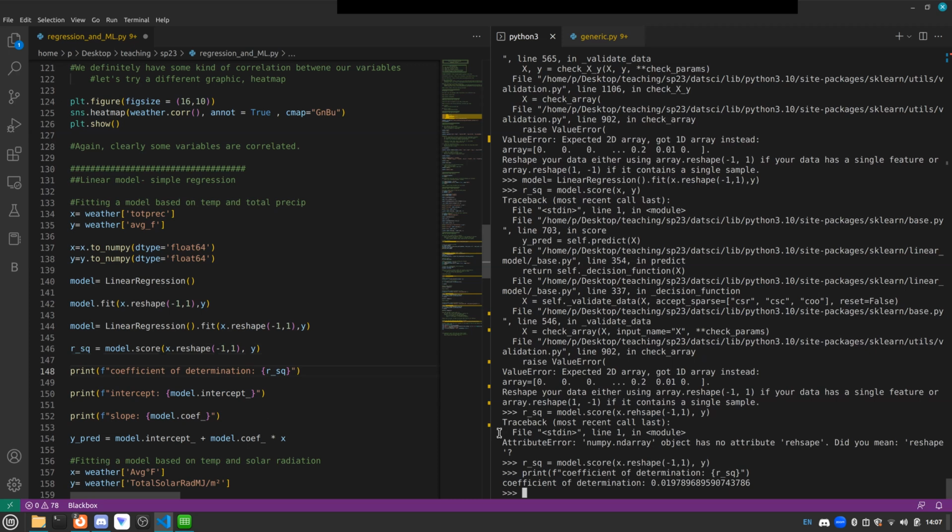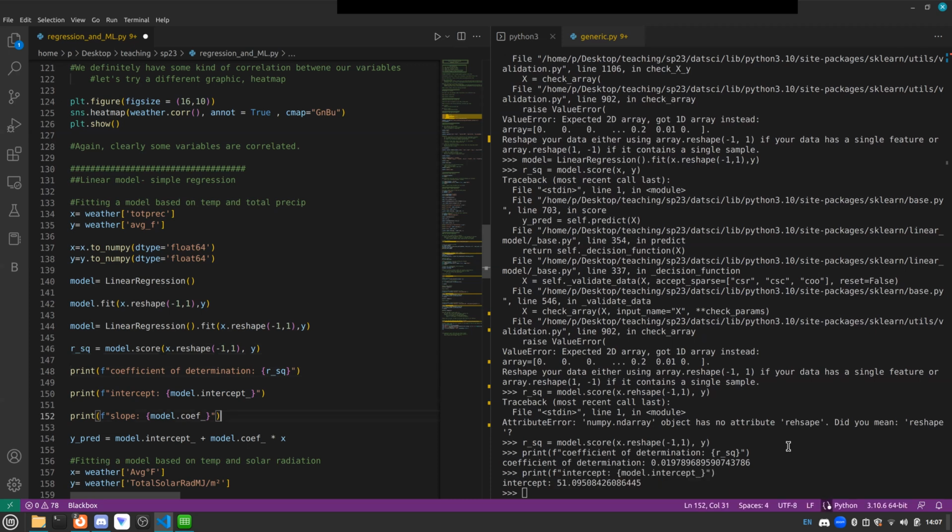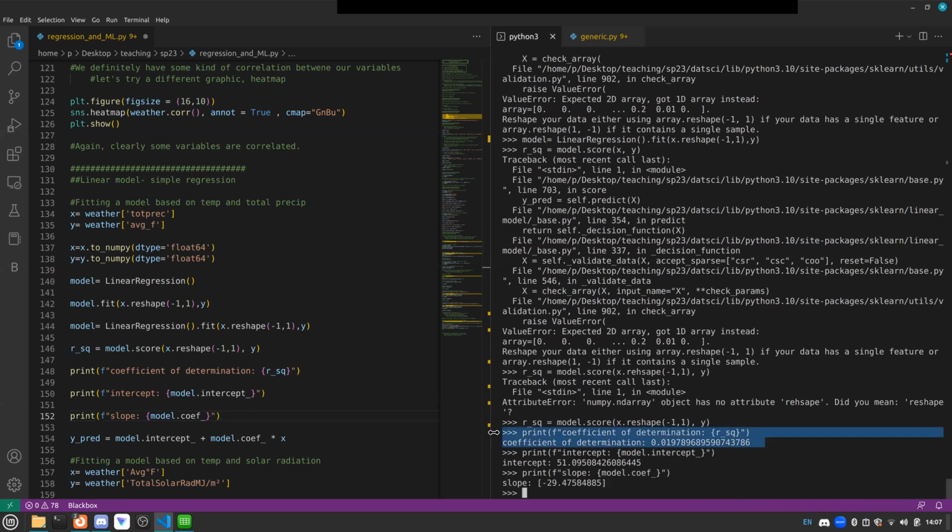So if we look over here on the right-hand side in our terminal, we can see I ran a line, coefficient of determination is equal to R squared. R squared is the coefficient of determination. And that is a measurement of how well your independent variable predicts and represents the association between that independent variable and response variable. It's a measurement from 0 to 1, and the closer to 1 it is, the better.